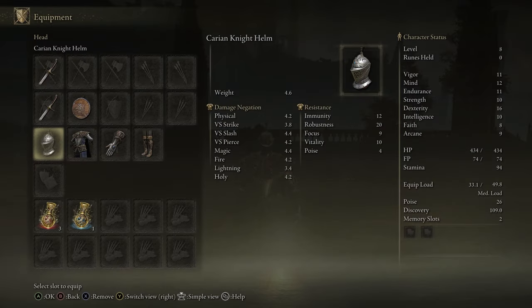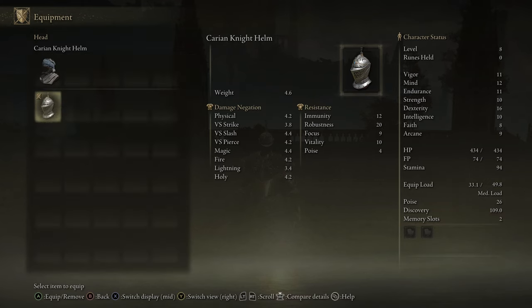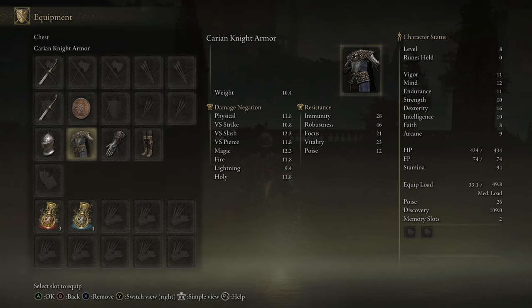And seriously, this armor is relatively light. It's multi-purpose, not just for any specific type of build, and it looks awesome. It's very balanced. It's probably, I'm assuming, one of the best armors in the whole game.